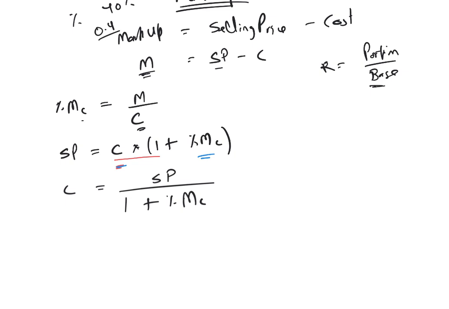We can have a similar concept on the basis of selling price. Now here again, notice that rate is portion divided by base. So now my question is, what is the base? We can let the base be the selling price also. There's nothing that prevents us from having base as selling price. In the first exercise, we had our base as cost, but now I'm going to work with my base as a selling price. So in this case, my percentage markup based on selling price is my markup divided by my selling price.